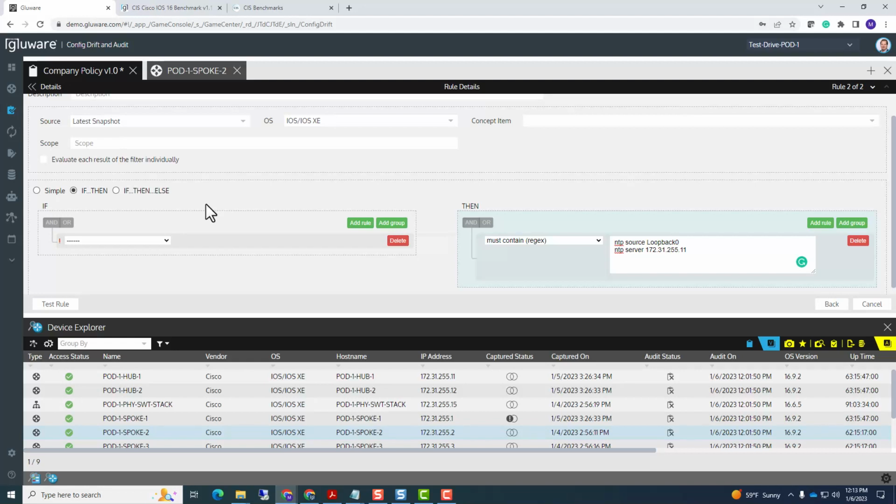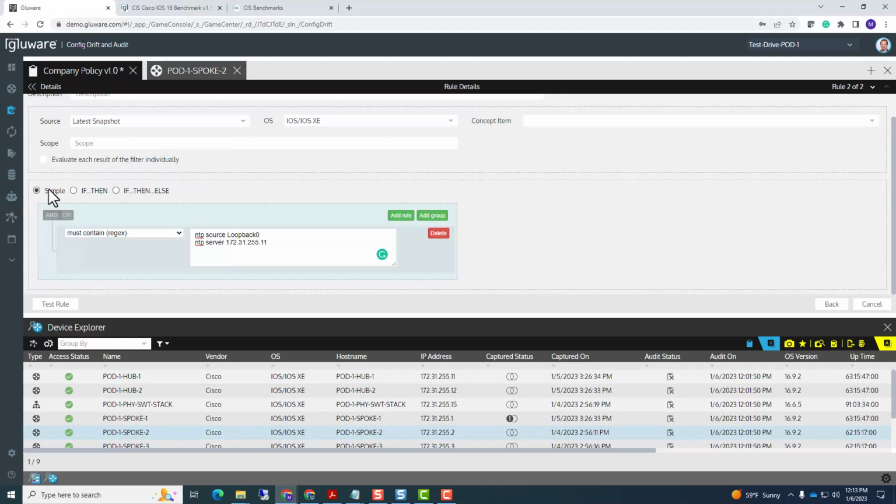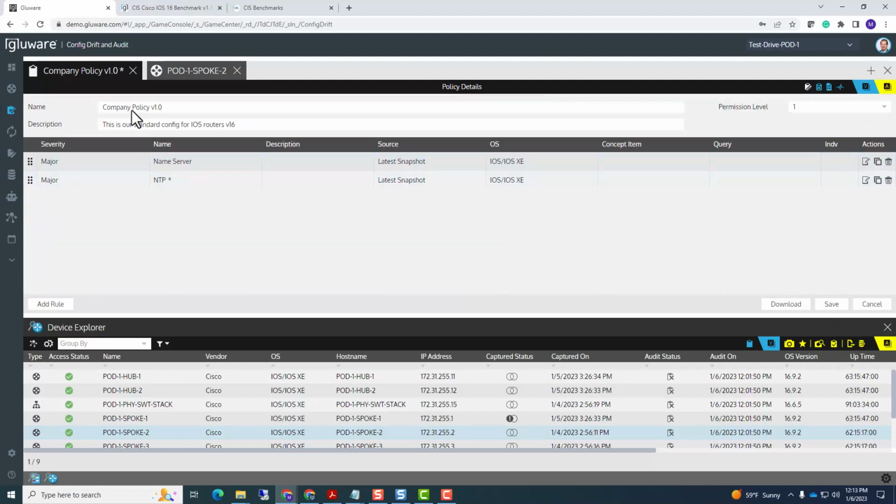If this occurs, or if it exists here, or if-then. So again, adds a lot of flexibility, but for the purpose of this demo and this particular use case, it's very straightforward in that it's just going to be this. So I'm happy with my rule. I hit back. Again, my policy has changed, so I go ahead and hit save. So you would build this out, and again, you can incorporate regex for variables and regex for things like AS numbers or VLANs or whatever it may be, IP addresses. You would just go through and build this out.